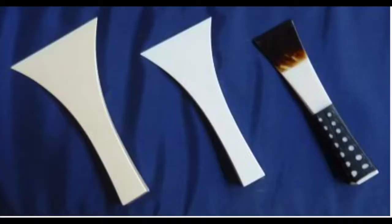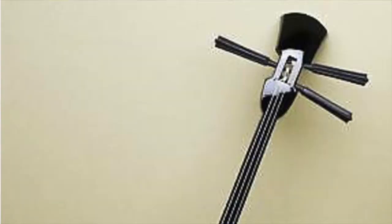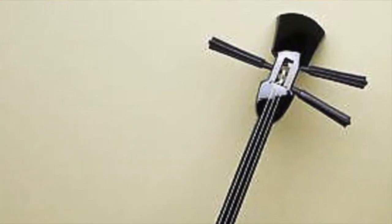And you pluck the strings with a kind of plectrum called a bachi, which is a bit like a wooden shaped plectrum that you pluck the strings with. In a similar way to a guitar or a banjo or even the sitar that we looked at a couple of weeks ago, you've got tuning pegs at the top that tune the strings, and then you push your finger down the strings to change the notes, and then you pluck them with the bachi to make the different sounds. It's a traditional instrument from Japan, and you can hear it quite often when you go there.